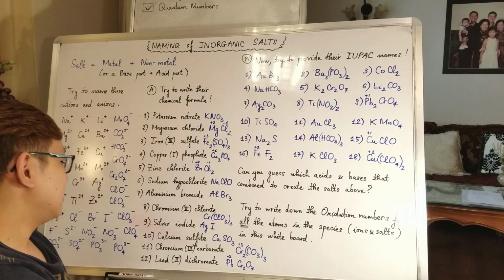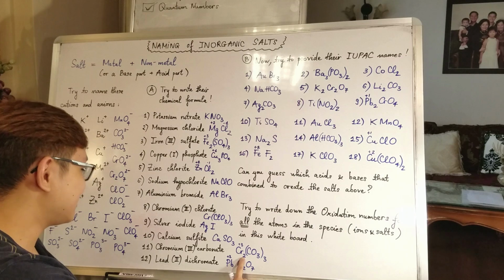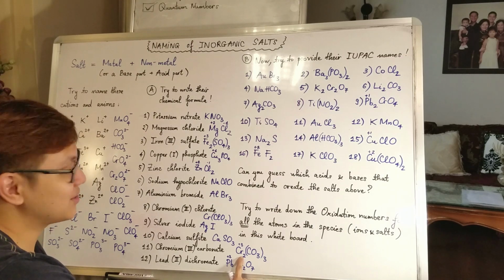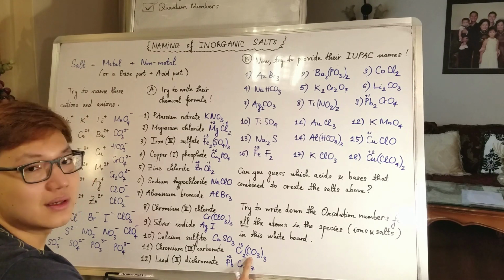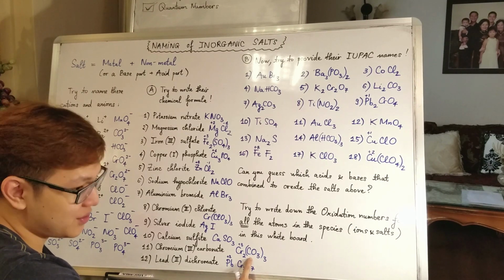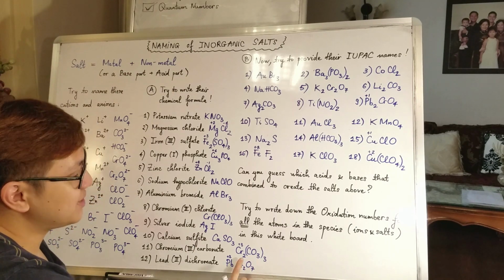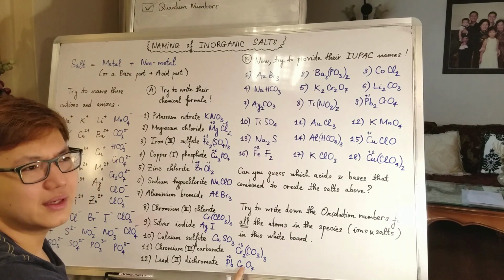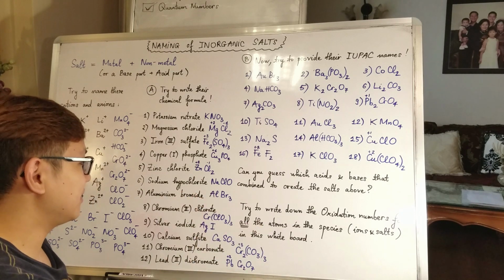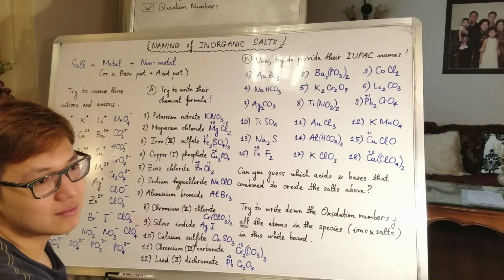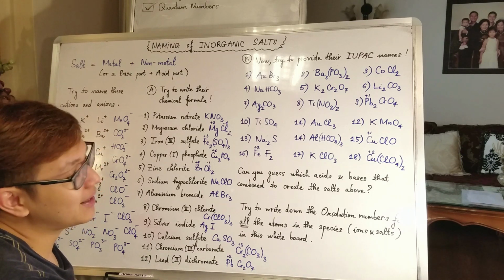Okay. How about this one? Yes, it's chromium 3 hydroxide and H2CO3, hydrogen carbonate. But to be honest with you, it cannot be created that way. Why? H2CO3 is a weak acid. It will not really react to form this. So we'll have to do it another way. I mean, theoretically speaking, it can be formed from these acids, but practically, no.